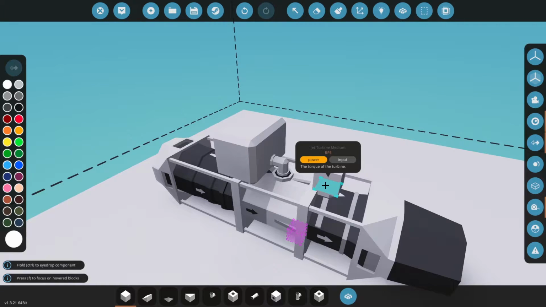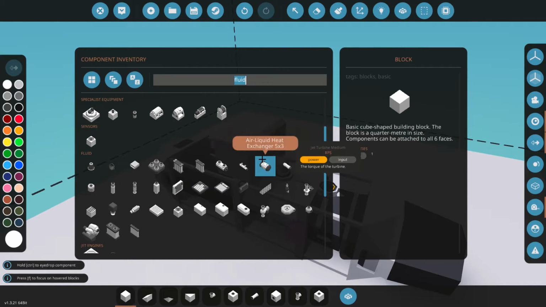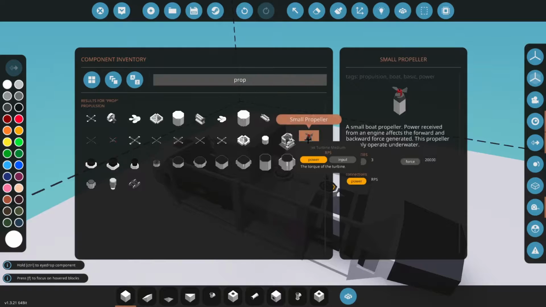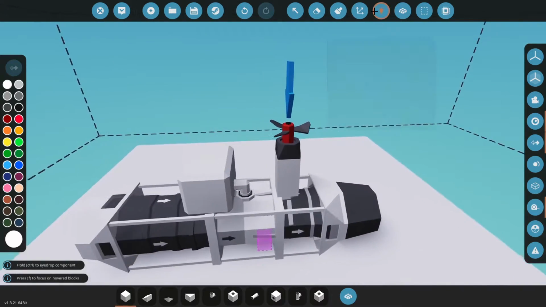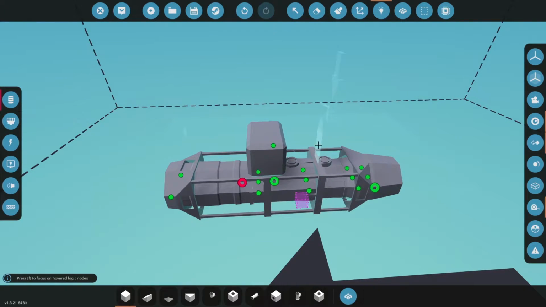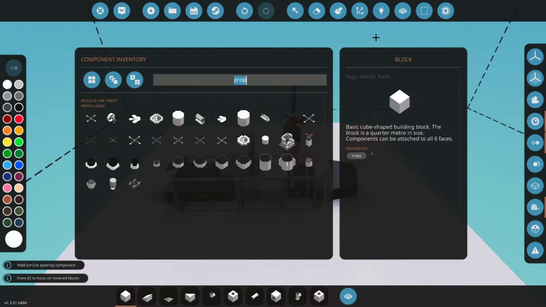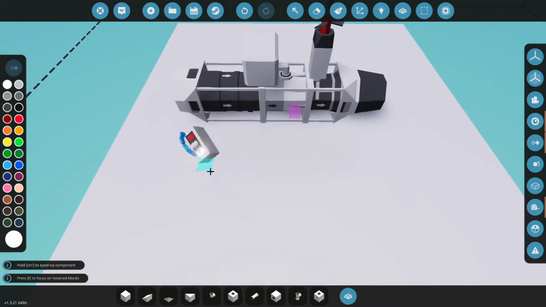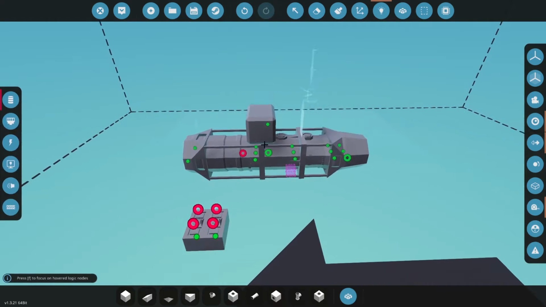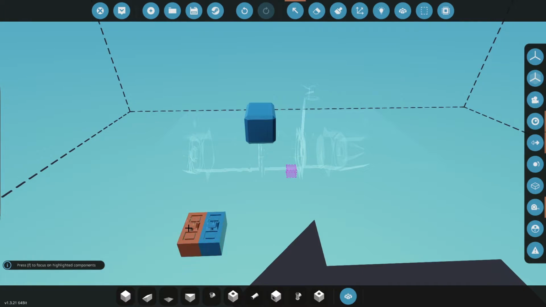Okay, for our RPS, just to show you guys that it is working, I'm just going to get a propeller, and I'm going to put that on top there so that we can actually see it moving. Alright, now let's get some controls for this engine. We're going to need 2 throttle levers. If you're using this for a generator, you'd only need 1, but we're going to need 2. And so we're going to name these.